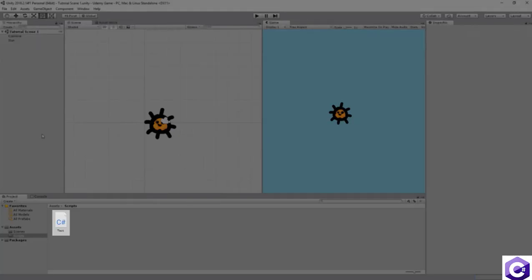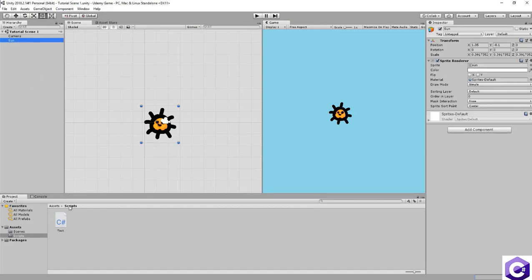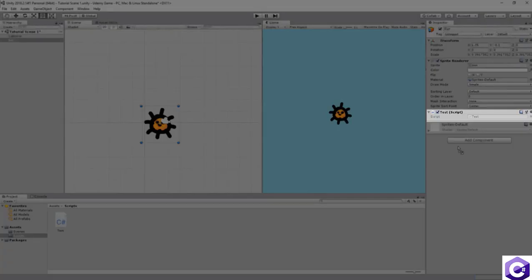As I said at the start of this video, scripts are like custom components. And remember, components are things that are placed on game objects. So I need to drag and drop this test script onto some object in our scene to get it working. For example, I'll select my little son and then hold down the left mouse button over my script and drag it inside of the inspector to attach it to my son object.